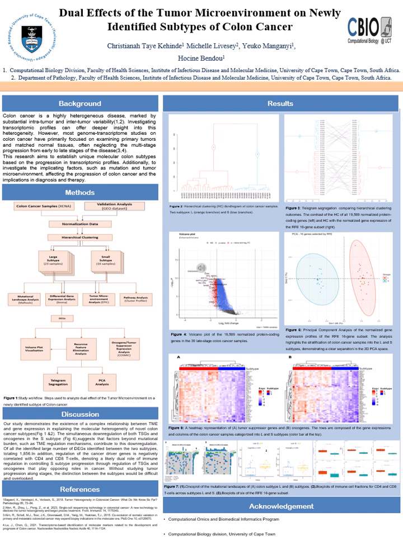Therefore, our research aims to establish unique molecular colon subtypes based on the progression in transcriptomic profile, and would also investigate the implicating factors such as mutation and tumor microenvironment affecting the progression of colon cancer and the implication in diagnosis and therapy. As outlined in Figure 1, in the poster design, the following steps were taken in this research analysis.